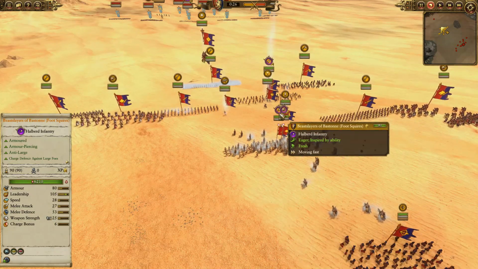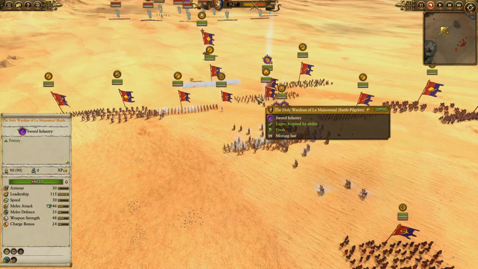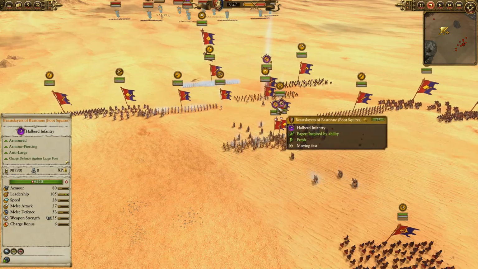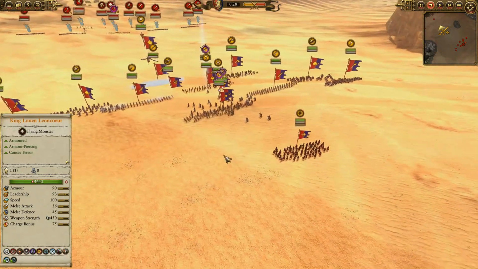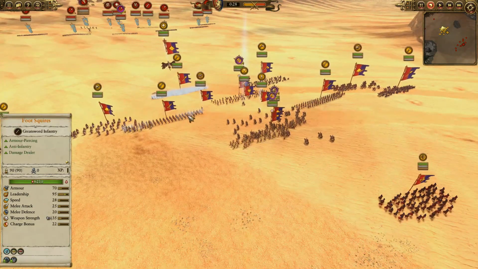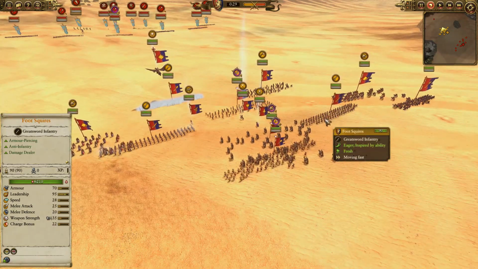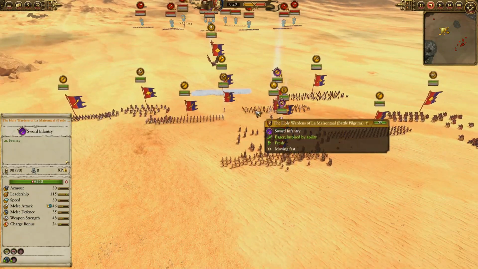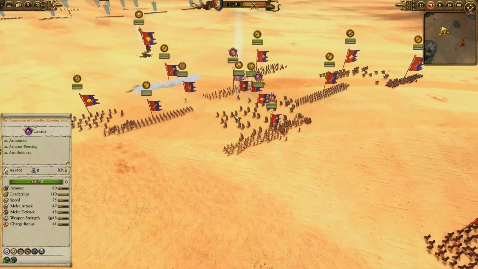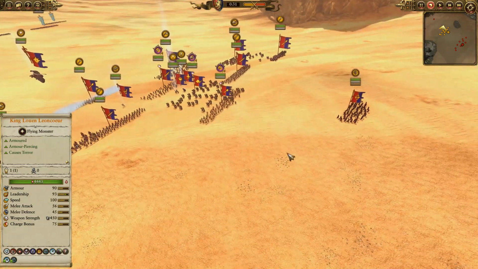Is that how much leadership they usually have, or is it because of the Grail Relic over here? It might be the Grail Relic, because 105 is really a lot, but I don't remember how much they have in standard. But as you can see, that Grail Relic is putting the leadership up to 95 for the foot squires, which is a lot, and up to the monstrous number of 115 for the holy wardens and 105 for the beast slayers. So really excellent thing to have.